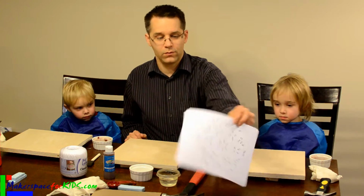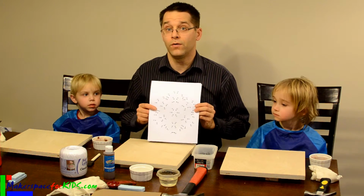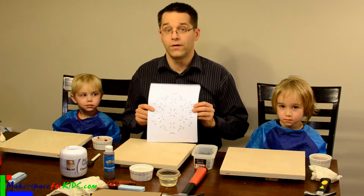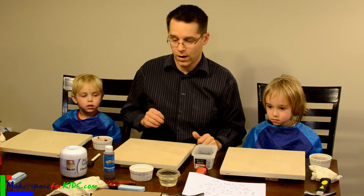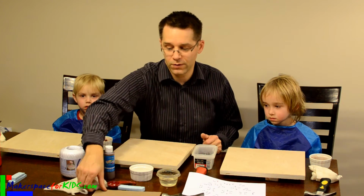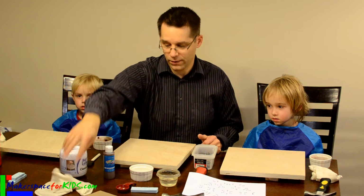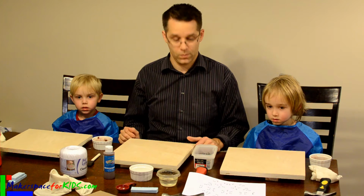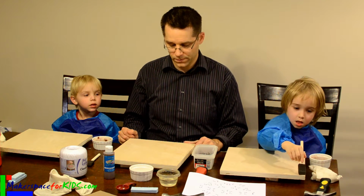And of course, we're also going to use a pattern. For this age of kid, these boys are 4 and 6, we're going to be using a connect the dots pattern to help them work through this. Last two things that we're going to need to finish prepping the wood: a little bit of sandpaper and a cloth. So now let's get on to the first step, which is going to be painting the board.